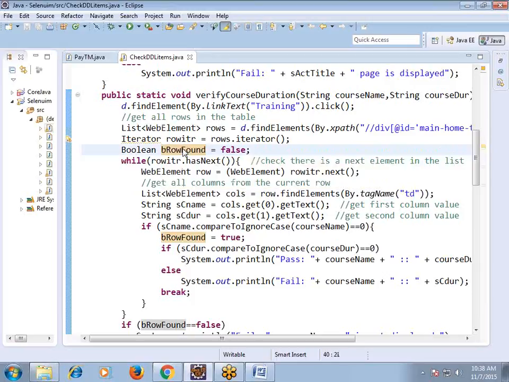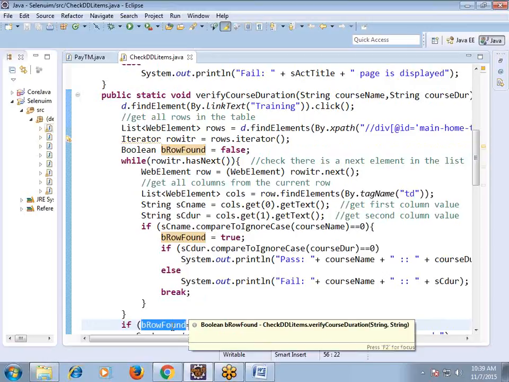So that's why, simply, it is one flag. I define one boolean variable as a flag, and that flag value I am setting as false. This variable should be set to true whenever that row is found in the table. I want to set this variable to true to check whether the row is found or not. I want to make sure, I want to check here, inside this if condition, whether the row is found or not.